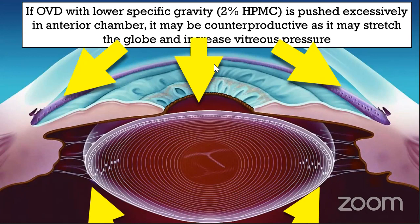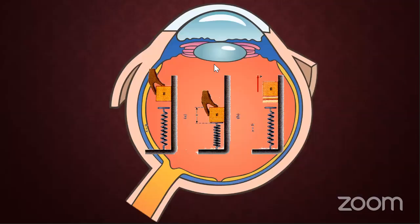To explain this concept, just consider the globe as a spring, because though it is a rigid structure, it has some amount of elasticity. And there is also vitreous, which can work like a spring. So when you are excessively stretching the anterior chamber, the vitreous gets compressed and the sclera tries to expand. But the moment it is released, it is going to push everything anteriorly, and that is going to extend your capsulorhexis further.